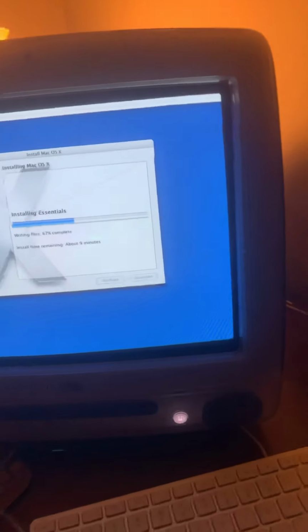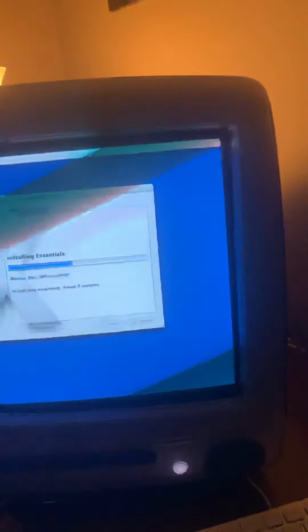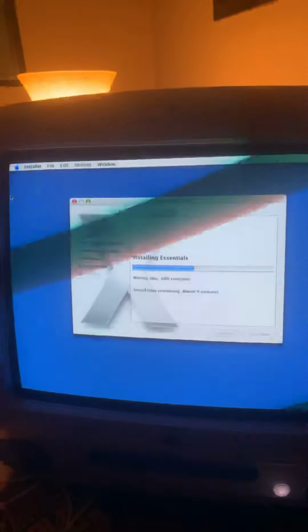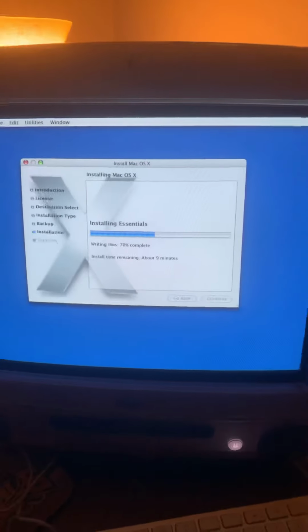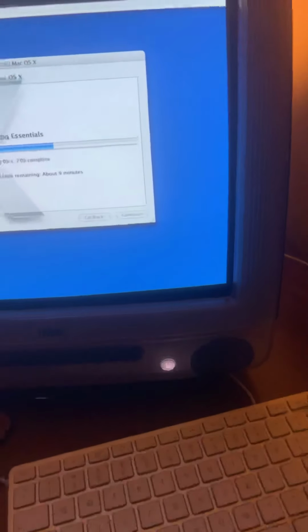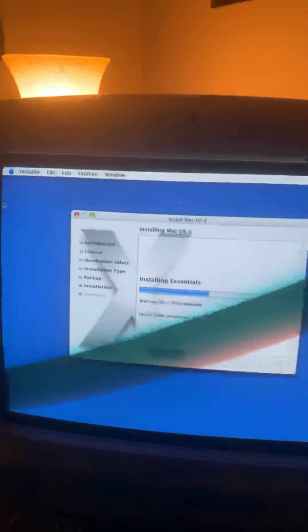And heck, this is actually a better machine than what my schools had at the time, too. This is a 500 megahertz, and the systems that my school had were like 333, I think. And they were the Rev D tray loaders, I think. Man, it's been a really long time since I last fired up a machine like this. Before I got this machine, that is. It was like a really, really long time.